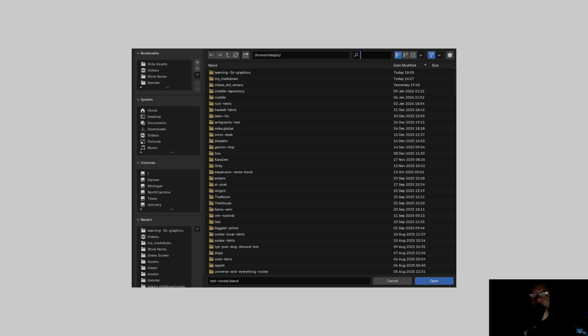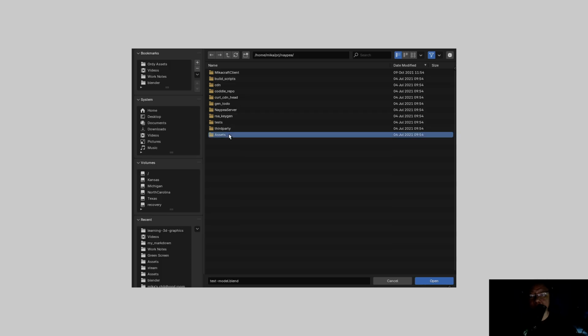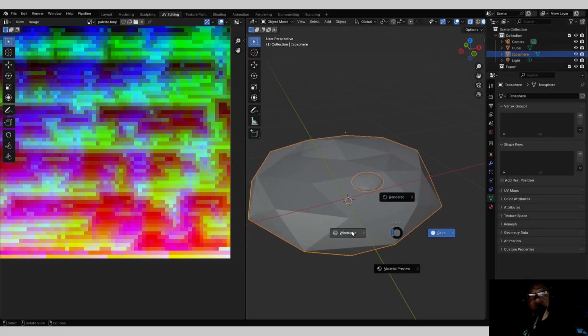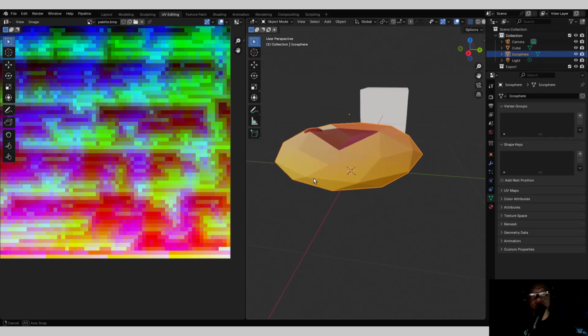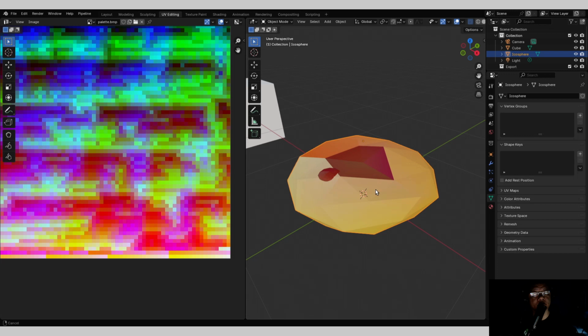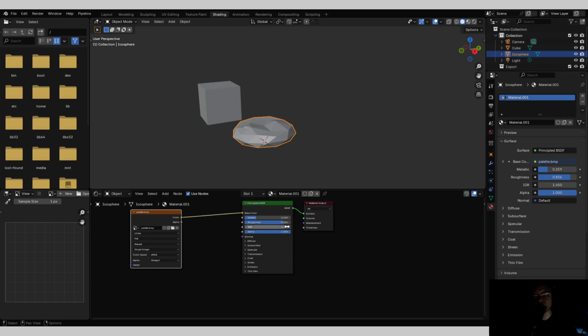So let's see, how did I do it in Nape? Shading, there is only base color map.